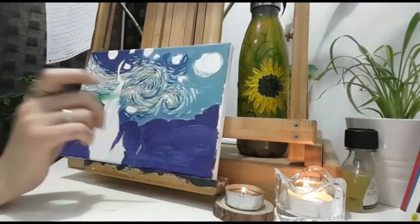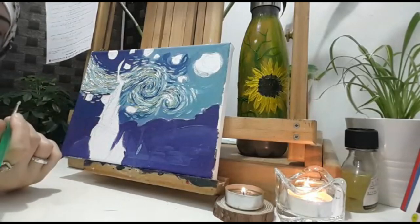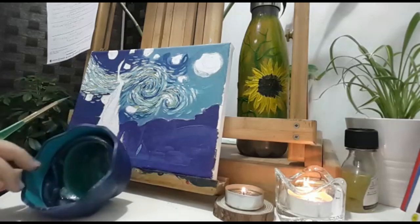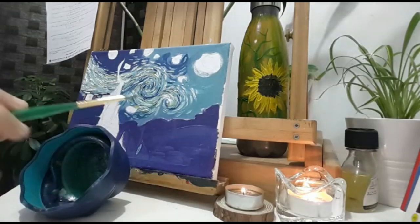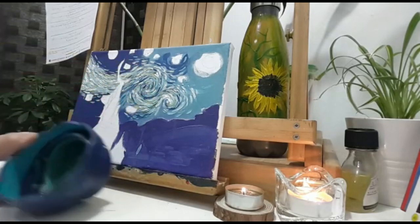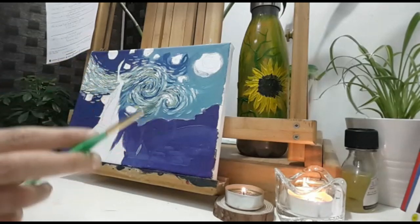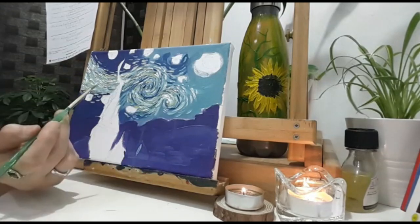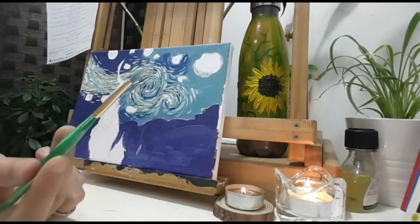Now once we're done with the little short strokes that are separated, we need to mix them up a little bit. So we dip a little bit of linseed oil, and dip the brush that we used with the blue color. Why the blue? Because this is our medium between the yellow and the white, and we don't want to mix too much of the yellow because it's going to turn green. We're going to have it a little bit wet with white and a little bit of sky blue.